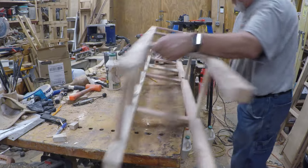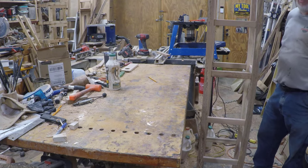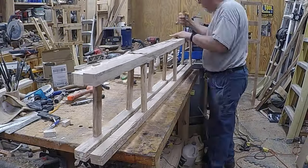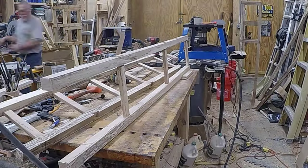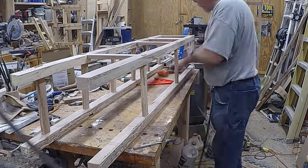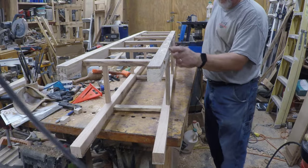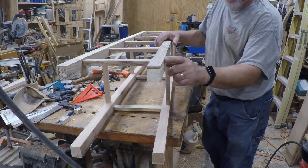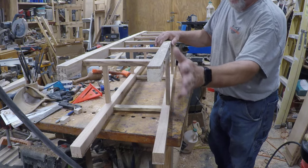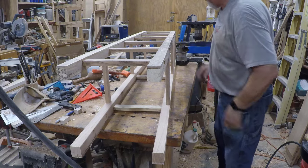Let's see how this one looks standing up. Nice. Let's get the other one assembled. All right, now I'm gonna trim off all these little ends here. I'm gonna use my flush trim bit on my router and get that all set up so I can put a cap on all these other ends.